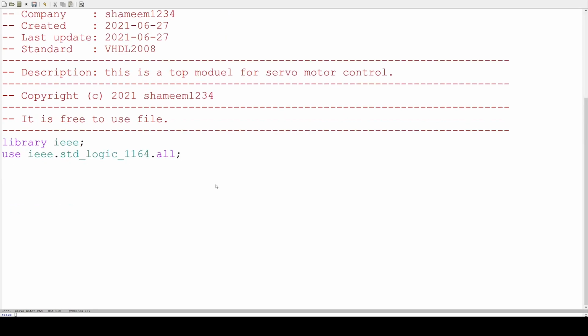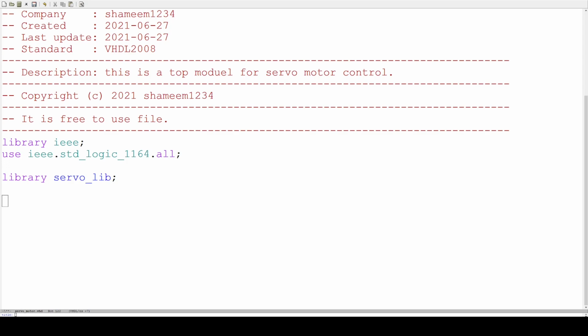This everybody knows about, therefore it's no need to be explained. But the next step is important if we want to make our module portable. If we want to use this module in different projects, then it should have its own library which will go along with it and can help it to get integrated with other projects easily. So I have defined a library called Servo lib. By referring to this library, I can use packages in this module in different files.